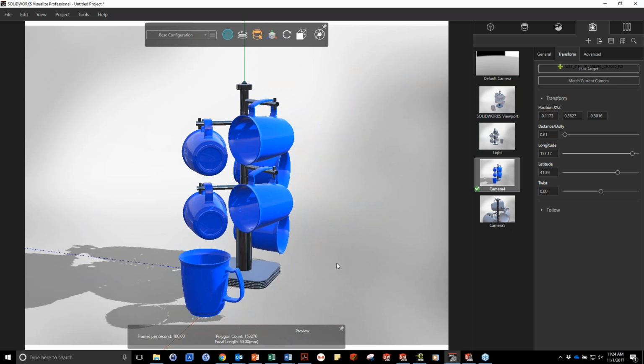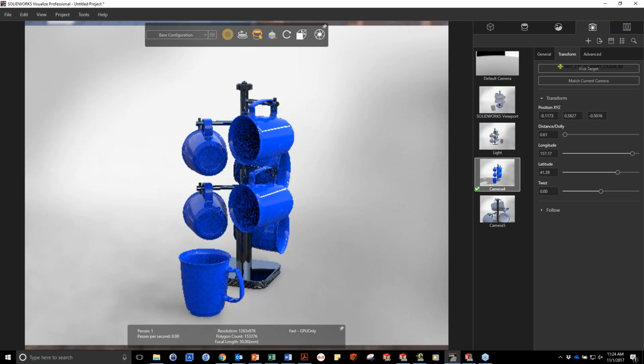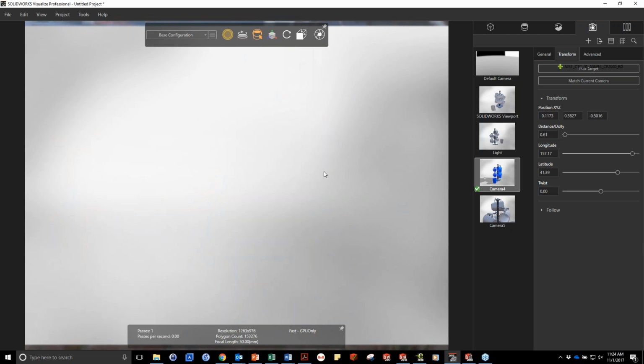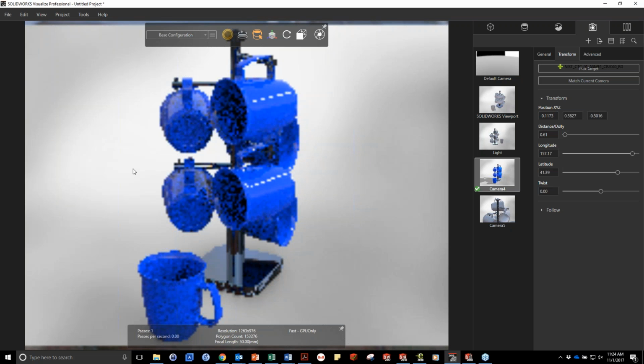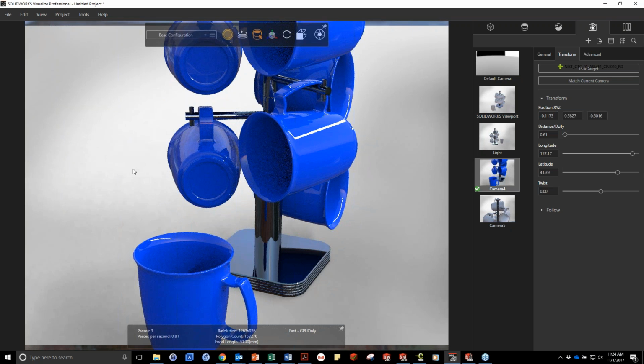I'm going to hit the tilde key to turn on my GPU rendering passes. This can do GPU or CPU rendering. Plus, you could mix this up. You could use Visualize Boost, literally take over all of your coworkers' machines, have yourself a little render farm. You can see the nice shadow, the nice lighting on here. If I zoom in or rotate, I get pretty much an immediate pixelation here. It starts to res up. So I can adjust, get the shine I want, and then set these up in a render queue to start publishing these images.